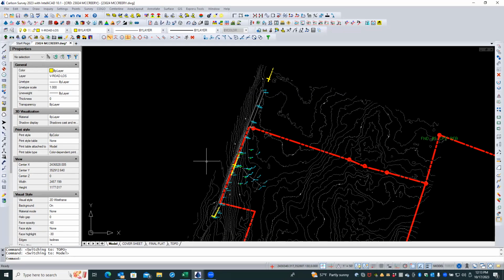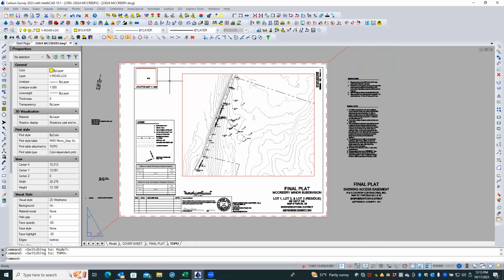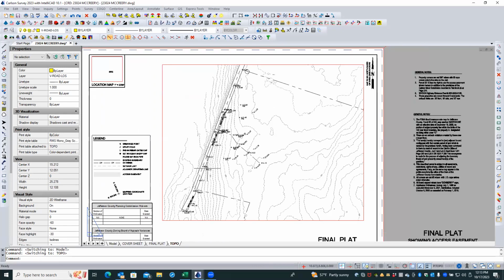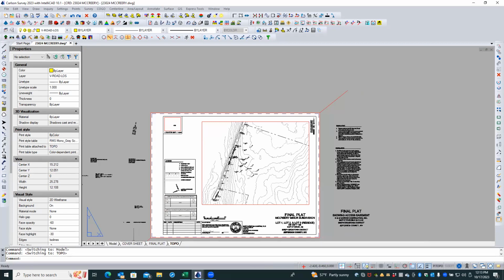And then I would take this cover sheet and final plat layouts. I would delete them. You just right click and delete, but I would leave this one in, do whatever you need to do to it as if you were doing a finished plat for him. I don't know that I'm really going to give him any more information than that. He's just designing. You can see where the property corners are, the property line. Well, then you could take all three of those layouts and delete them, and it's going to leave you with one called layout 1, and it's just going to be generic with nothing in it.